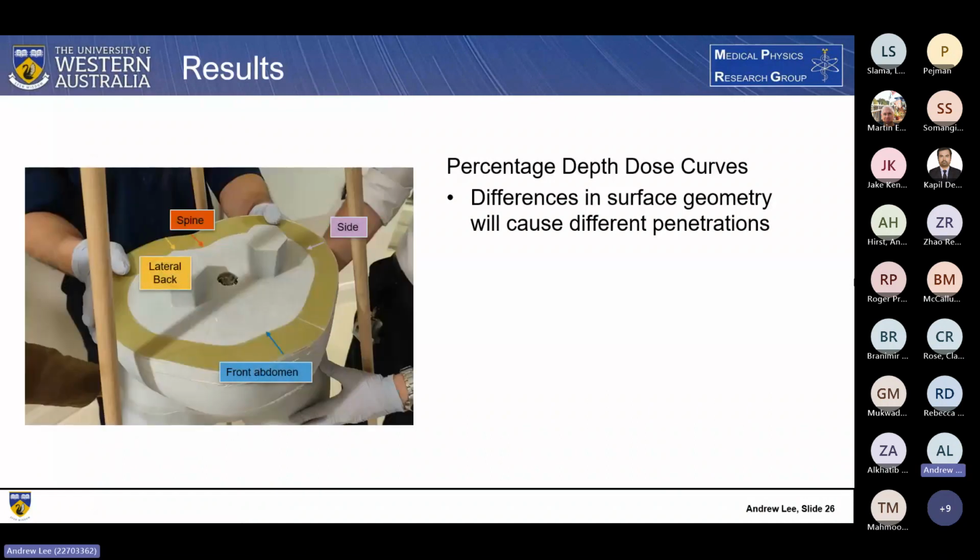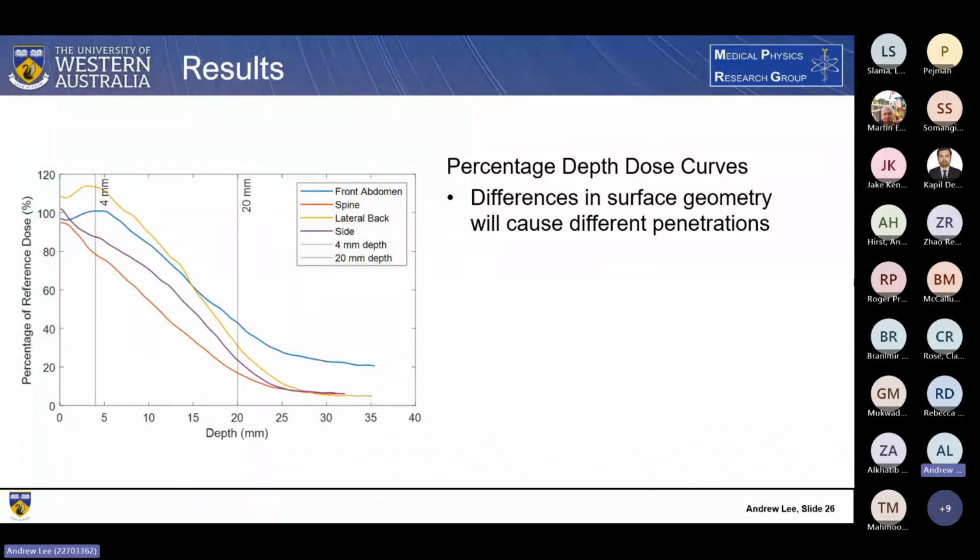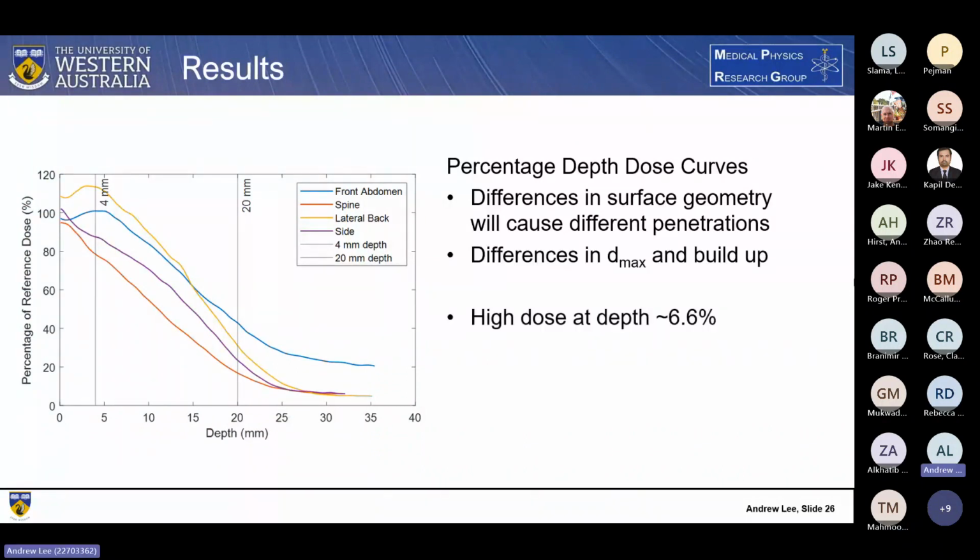So here we have our abdomen profile again, and I've shown where I've taken these profiles. And so this gives us these curves. So I've analyzed these in MATLAB. I'd first like to go through some issues. First of all is our dose at depth measurements, which said 6.6%. So we know from electrons that this dose should pretty much have fallen off to 0, and you can see it flattening out. And even X-ray contamination should be lower than 2.4%.